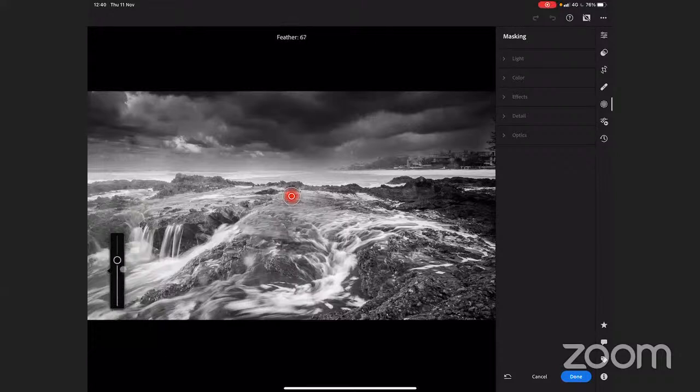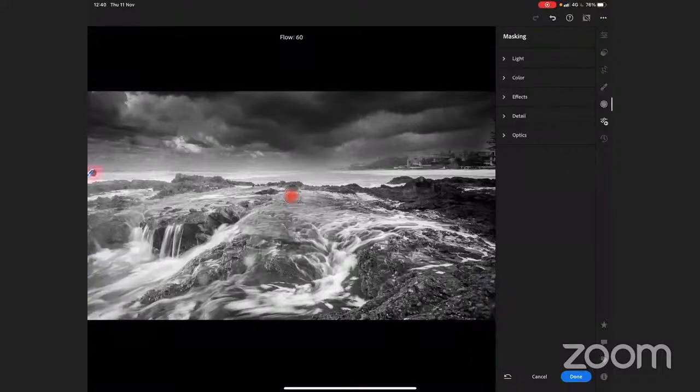If you use a feather, then you get the most editing going on in the middle of the circle, and then it blends itself out towards the edges, and you can see it just kind of, as the name would suggest, feathers things in to its environment. So I'm going to go for a feather around about 60-ish, and the flow is how intense the edit is actually going to be throughout the circle. So I'm going to go for a flow of probably around about 60-ish as well.